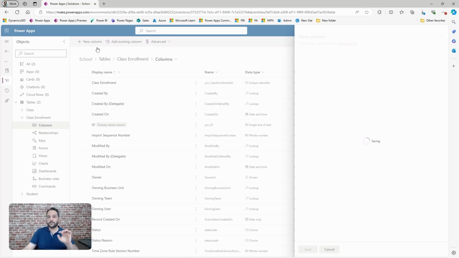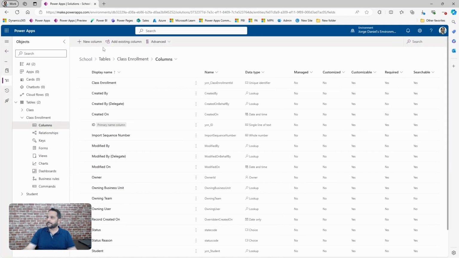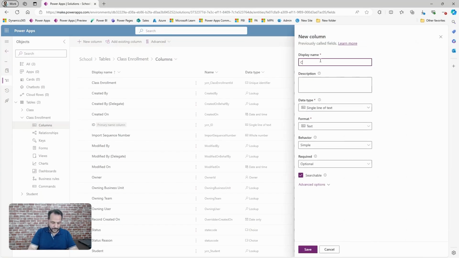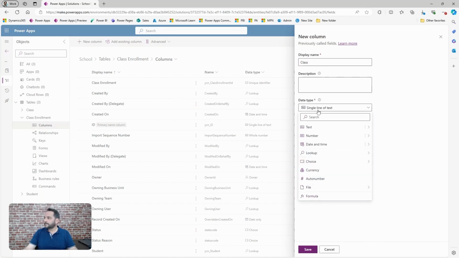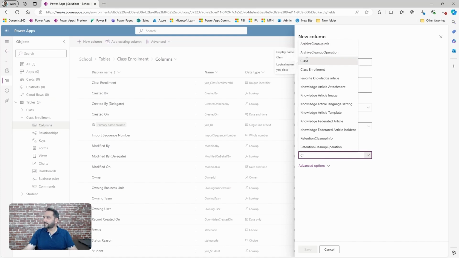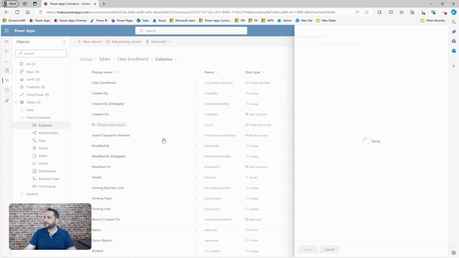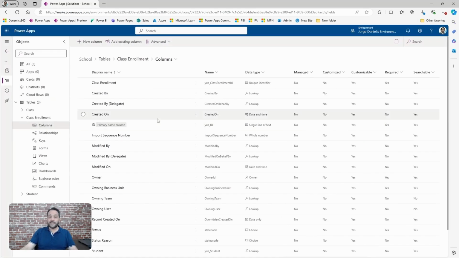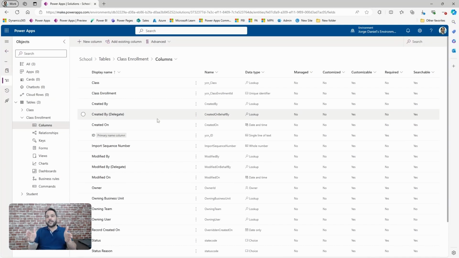And then we are going to create another lookup for class. The benefit here is that you can control this table, interact with it, and even extend its properties and columns, something you can't do with the system table that we created.